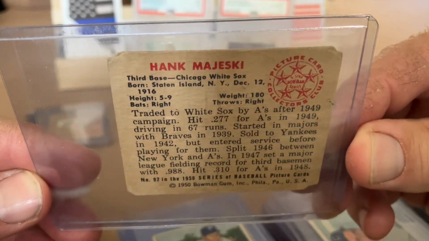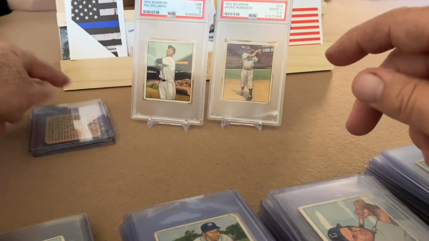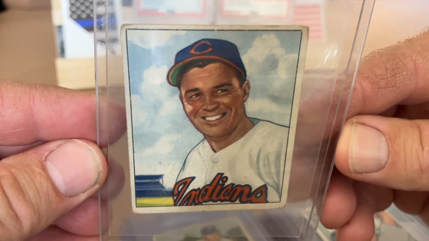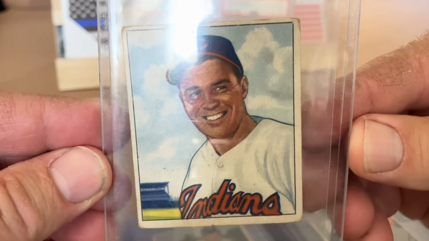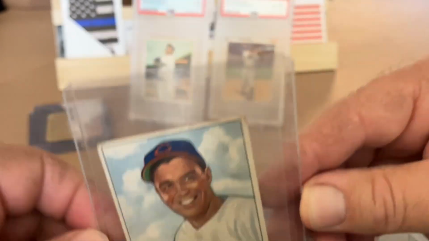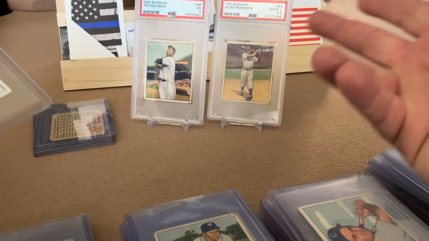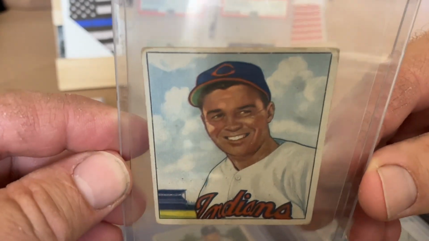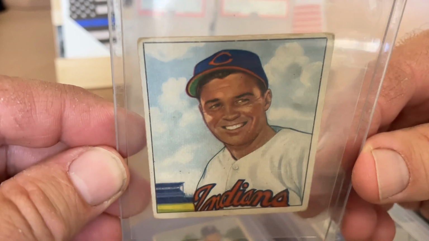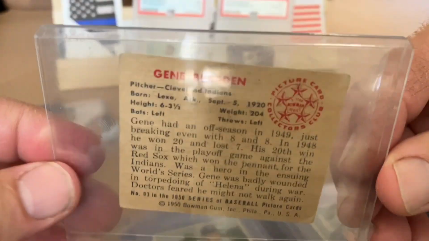Card 92, Hank Majewski. This one could get a 2.5 or 3, which, like I said, because the Robinson and the Williams are 2.5 and 3s, that's kind of the condition I'd shoot for this set. So my 71 set, I'm looking at trying to get everything 5 or better. My 56 set, 3 or better. And this one I'm okay with, let's say, 2 or better.